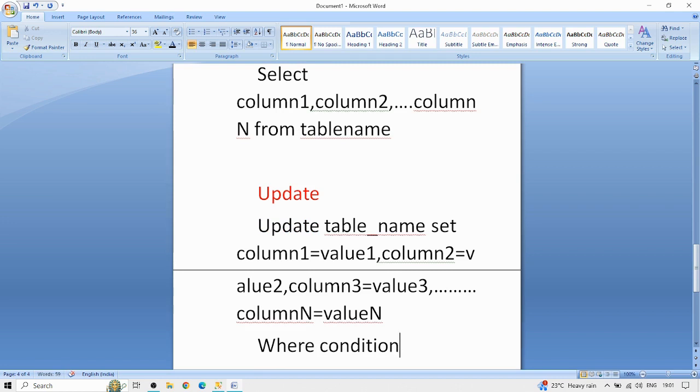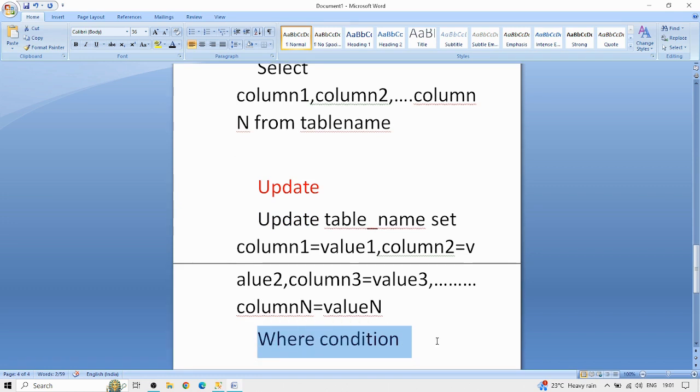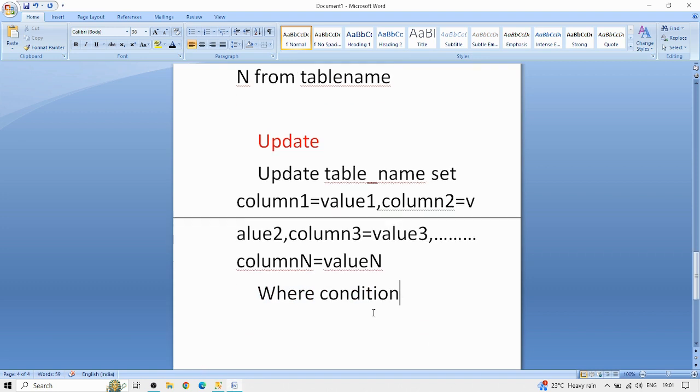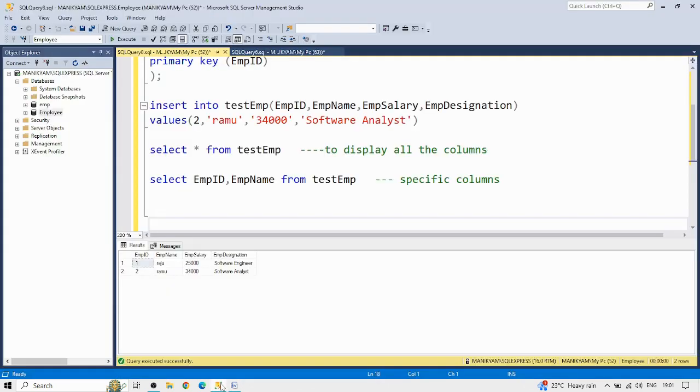We need to give the where condition, because if we do not give it, it will update all the rows in the database. If we want to update only a specific row, we have to give the where condition. Where condition is mandatory. Now we'll go with the real-time example.